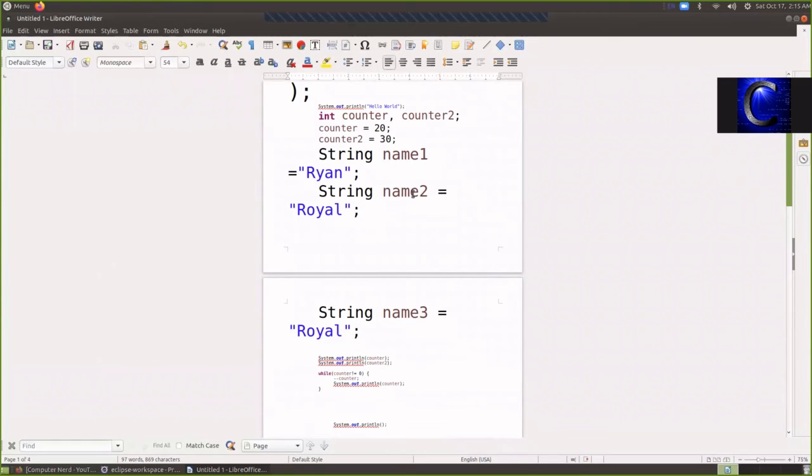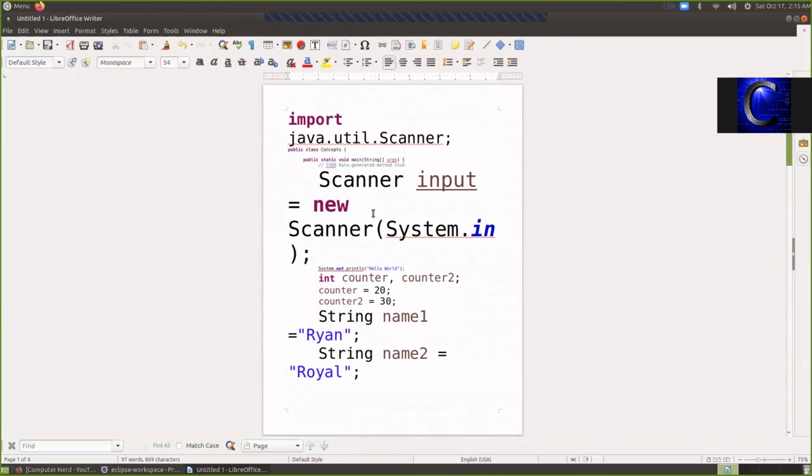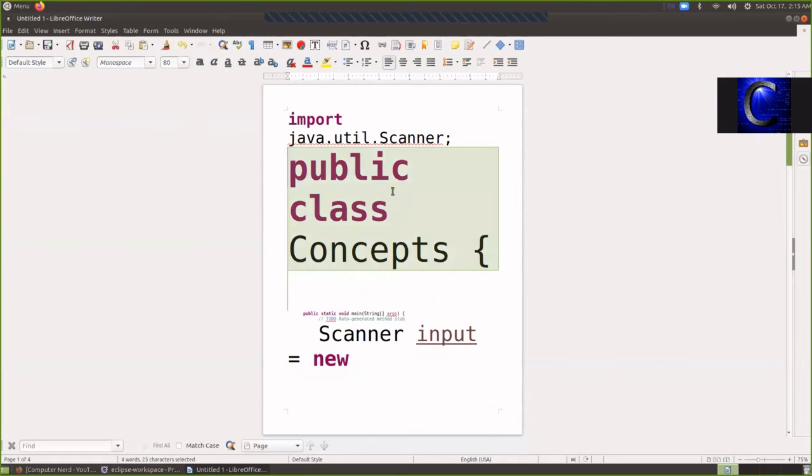Java's pretty nifty. The only thing I really didn't like about this language is it kind of forces everything in a class, because I didn't explain exactly what this is. This is pretty much the public class concept. It's a class, but I did not use object orientation to do this.